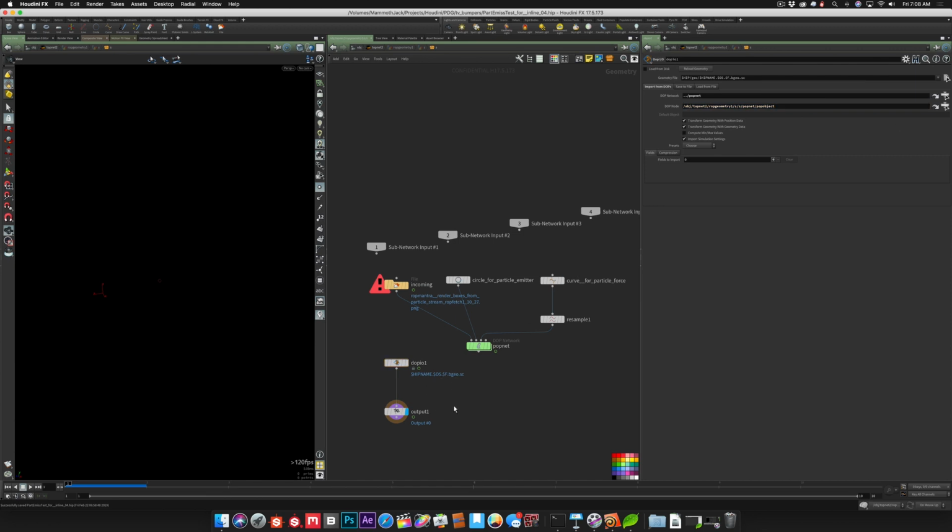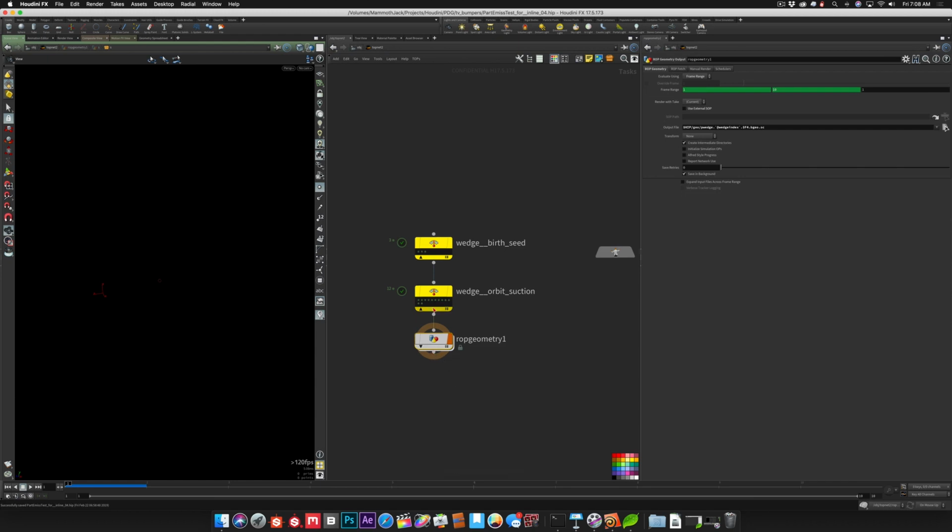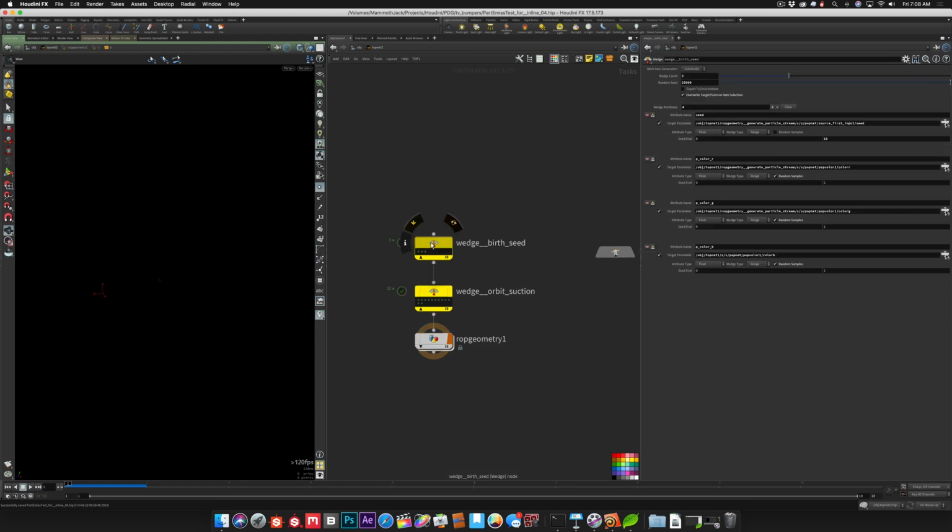Okay, so we have a whole system here ready to go. But now I got to go back to the wedge birth seed and the wedge objects section and just rearrange this to make sure that we got what we want. So this is ROP geometry of topnet 2 to start with.